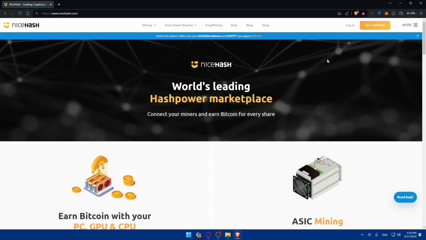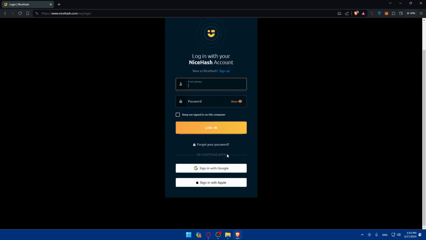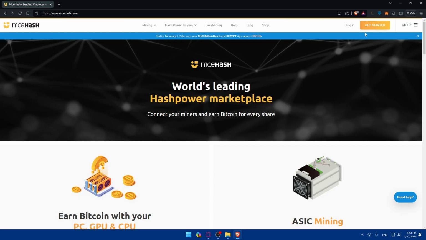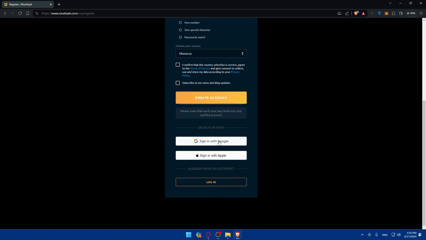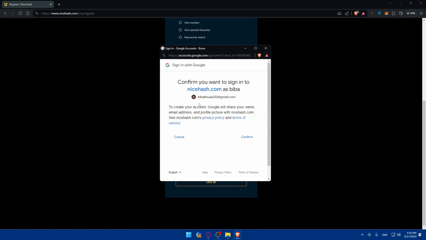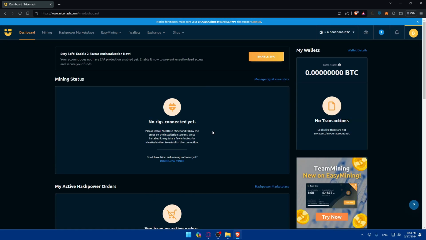So if you have an account, basically just go to the top right corner and click on login to log into your account. Of course, you can log into your account using Google or Apple if you don't want to get through all the boring steps of logging into your account. And the same will be for getting started or creating a new account if you don't have an account. So you'll be able to use Google or Apple. As an example for me, I'll just go here and choose Google and log into my account. And yeah, I confirmed that I read that and click on create an account. So as you can see, I already have an account, as simple as that, without entering anything manually, which is very, very helpful.